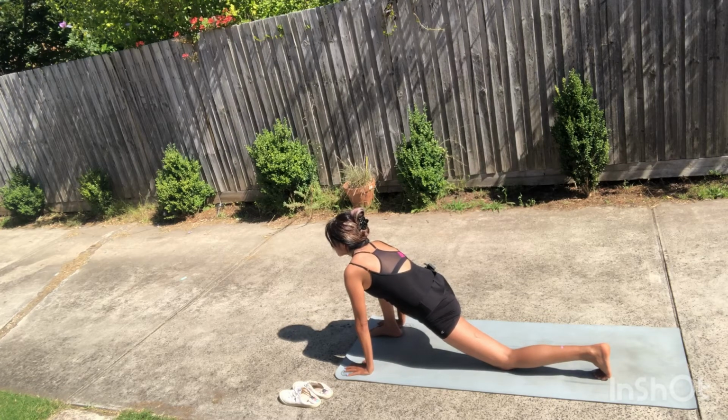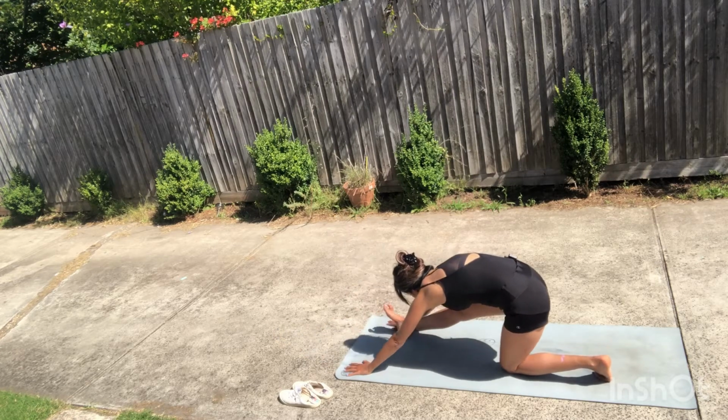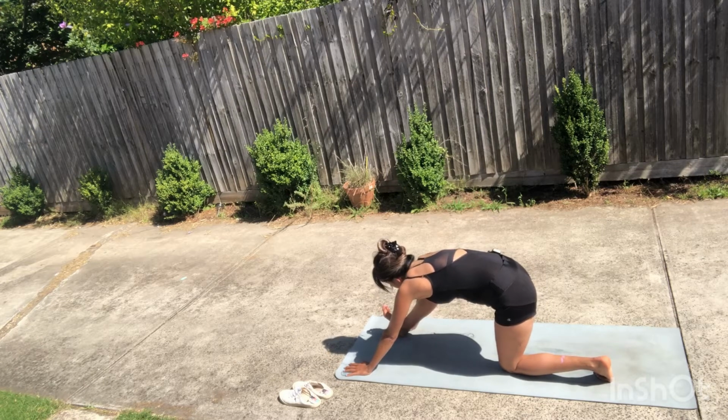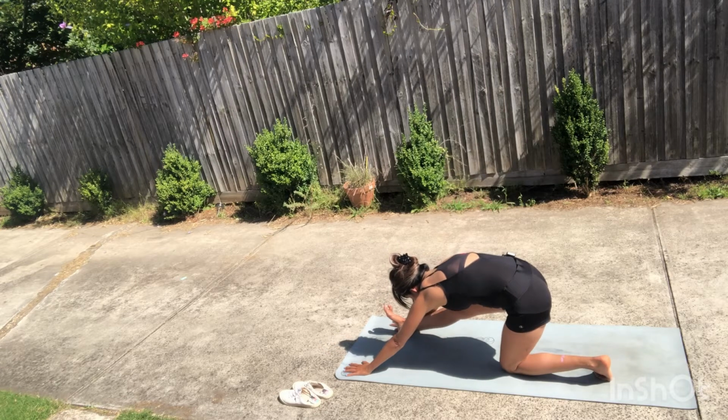Take a deep breath through your nose. Exhale out through your mouth. Inhale through your nose. Exhale out through your mouth. Straightening that right leg one more time. And if straightening the leg is nearly impossible, don't worry, keep the leg bent. Folding over the leg. So we're in half Hanumanasana, our half split.